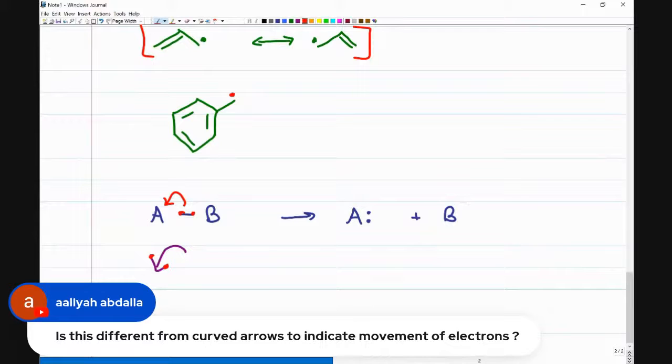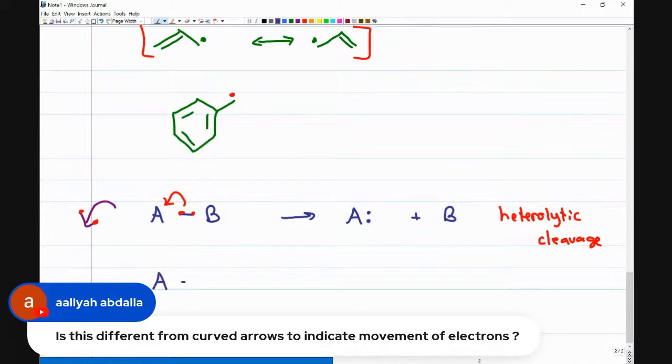This is considered heterolytic cleavage, where hetero means different, lytic means to break, and cleavage is just a redundant term there. Heterolytic cleavage meaning the bond breaks where the 2 electrons go to one atom. It's an uneven separation where one gets 2 and one gets nothing. But if you have a radical reaction, then the way this splits up is going to be different.